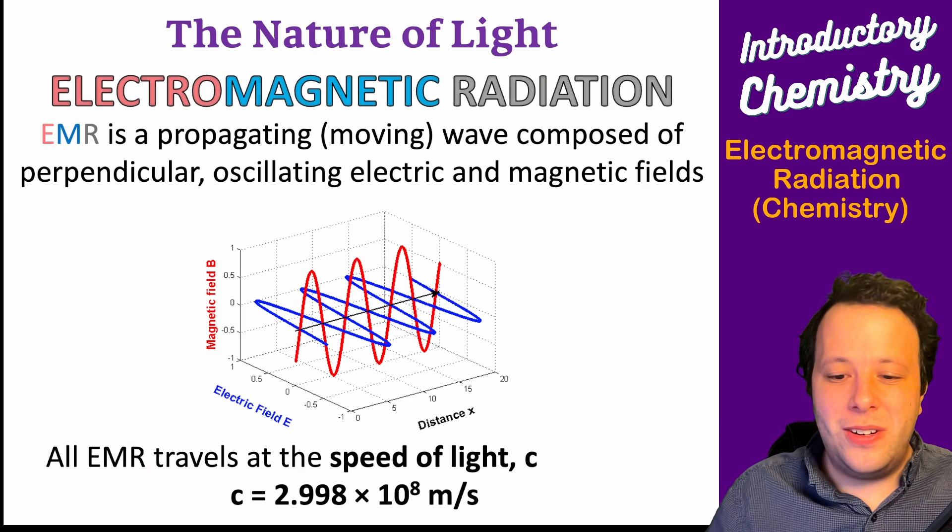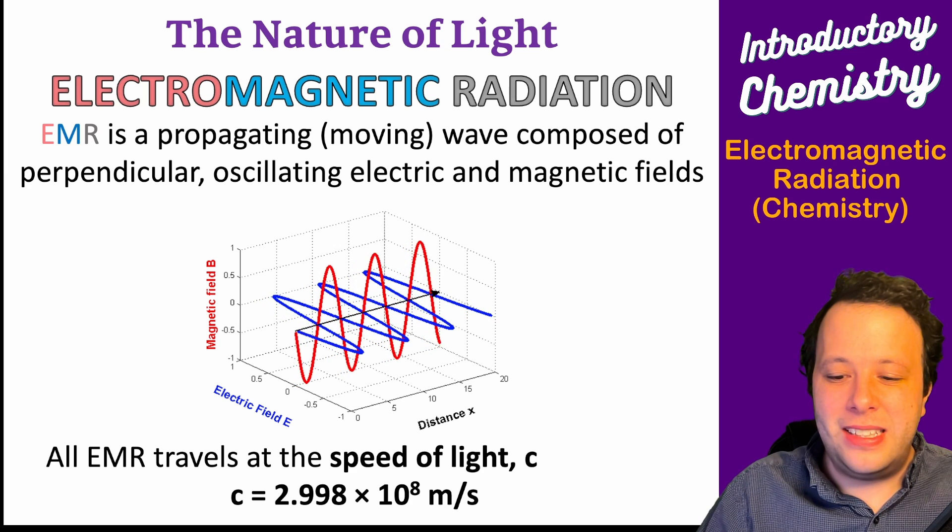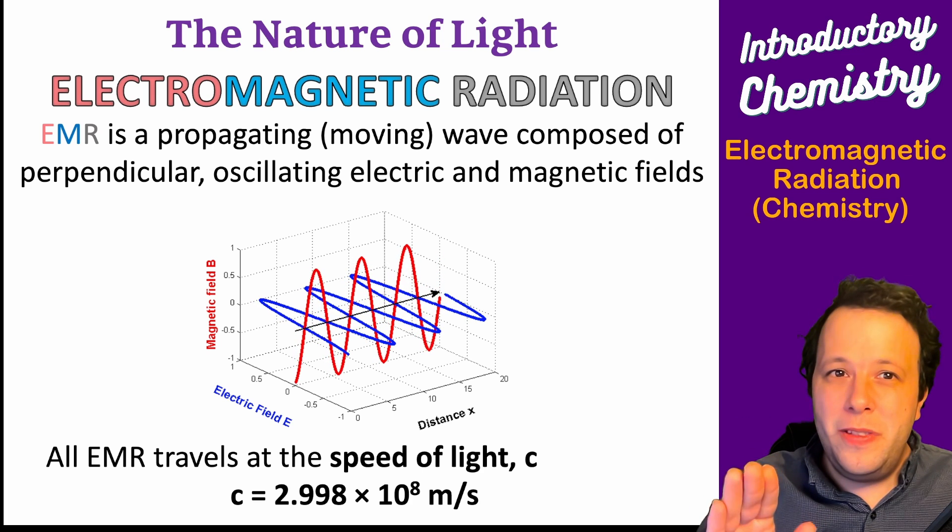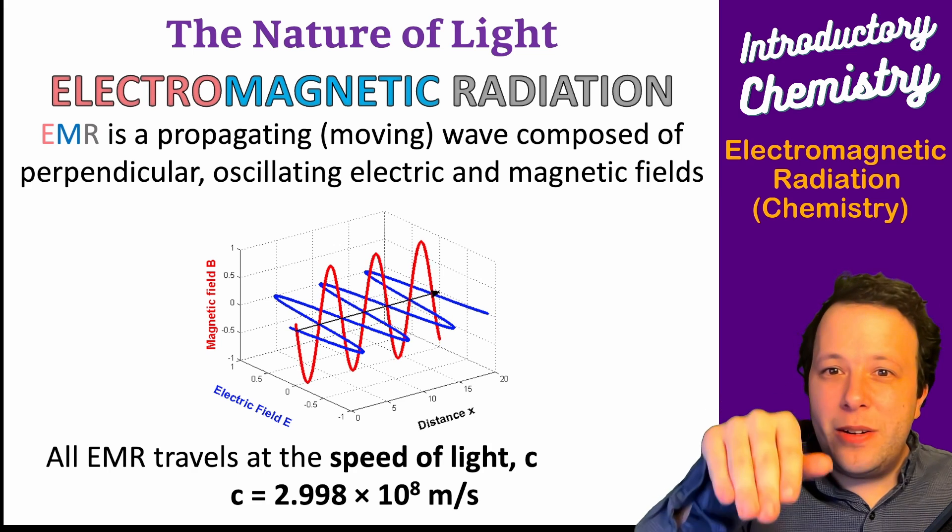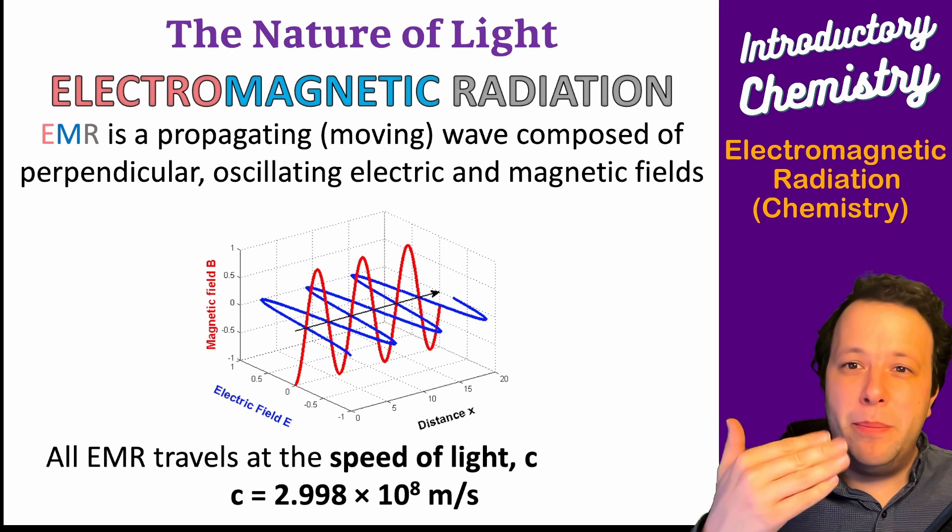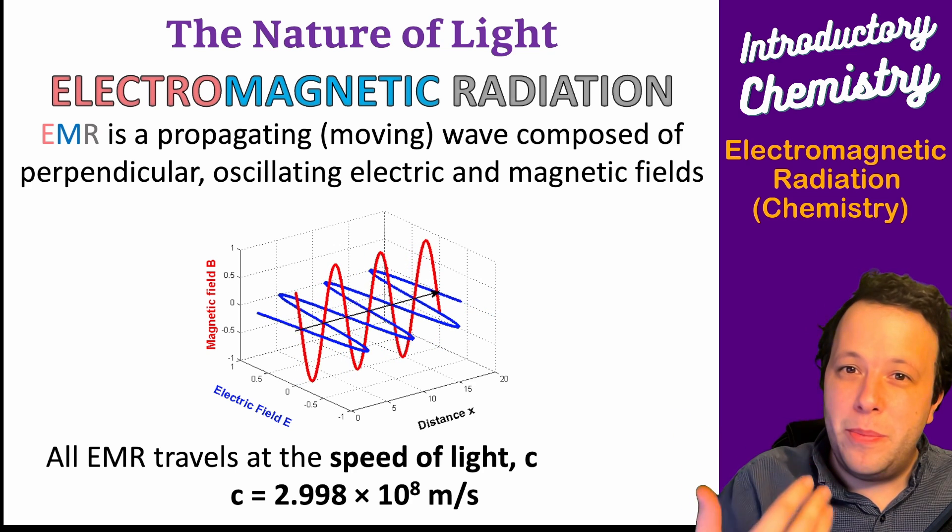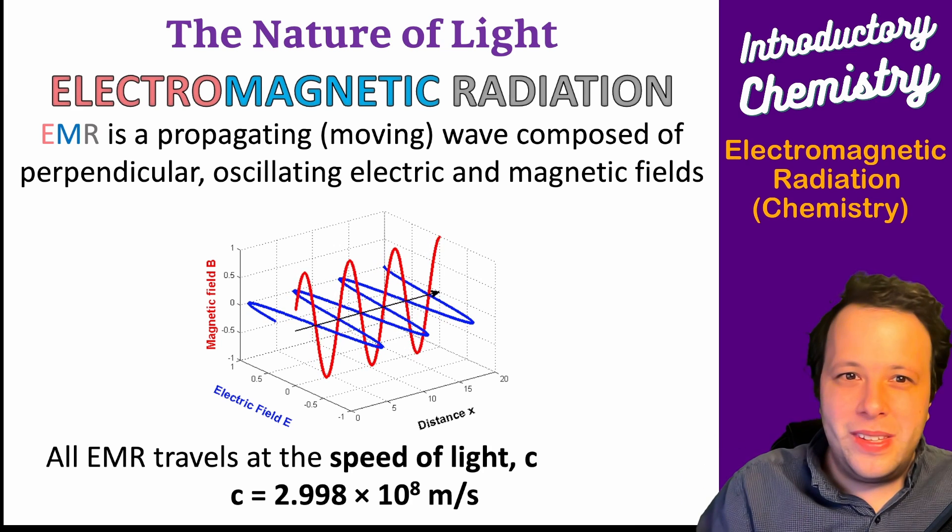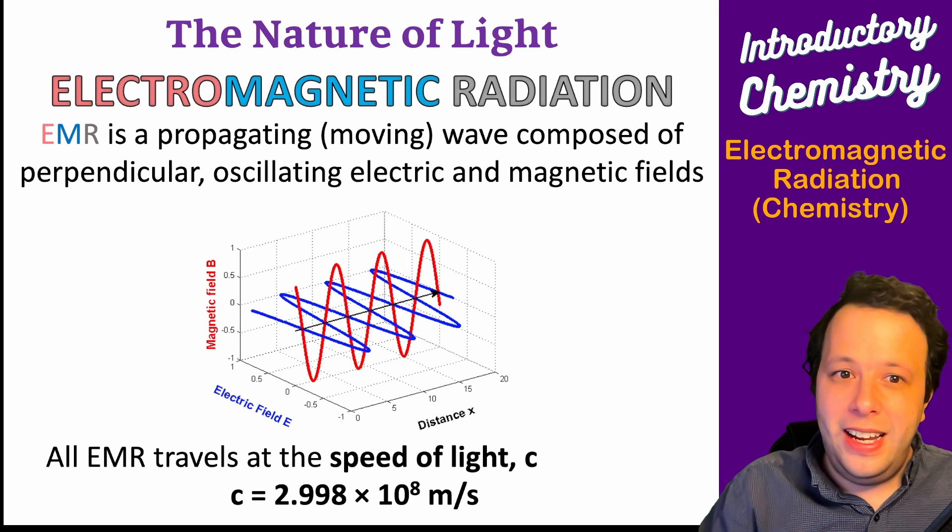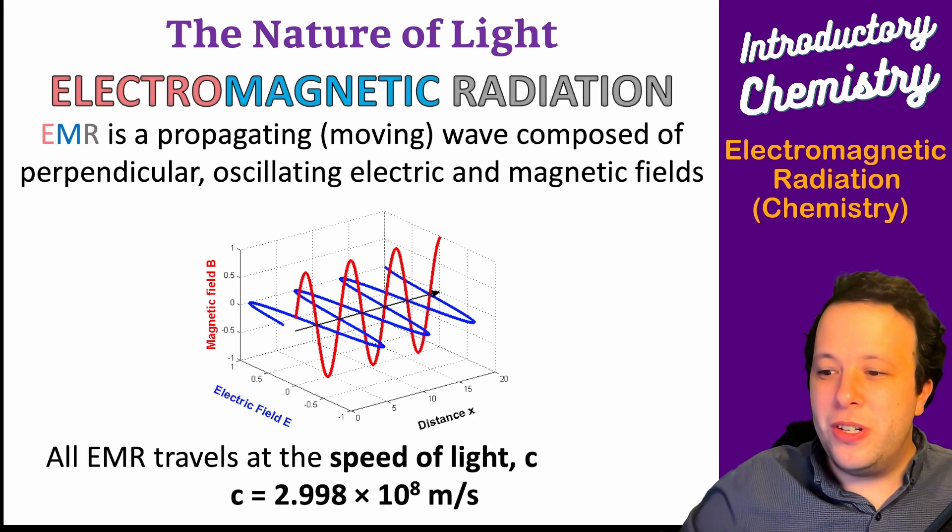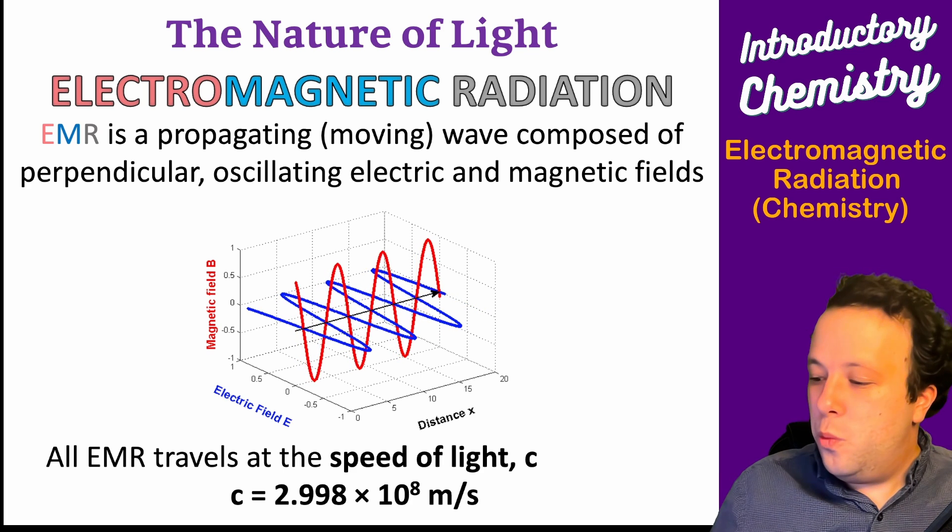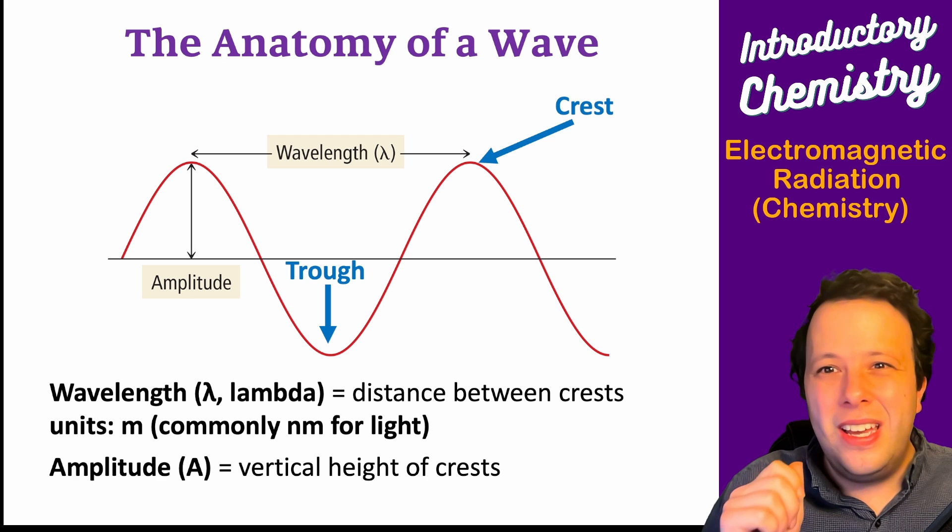Electromagnetic radiation can affect all these different things. So with electromagnetic radiation, how exactly does it work? Well it's all about oscillating motion. If you look really closely you can see that the waves here, there's two of them that are perpendicular, and you see that they're both oscillating towards you. So the red one up there is essentially showing the magnetic field and the blue one is showing the electric field. They are perpendicular and they're both oscillating extremely fast when it's real time. Now how fast are we talking? All electromagnetic radiation moves at the speed of light which is 2.998 times 10 to the 8th power meters per second. So we are talking very very quick and very very fast as these are all moving.